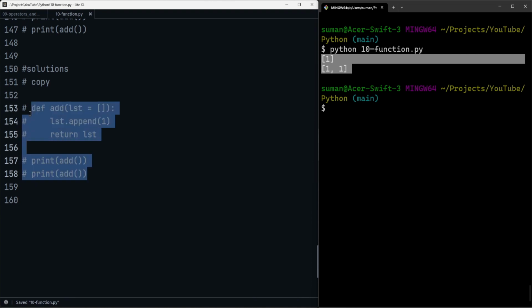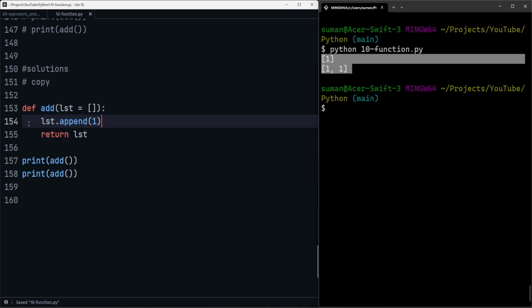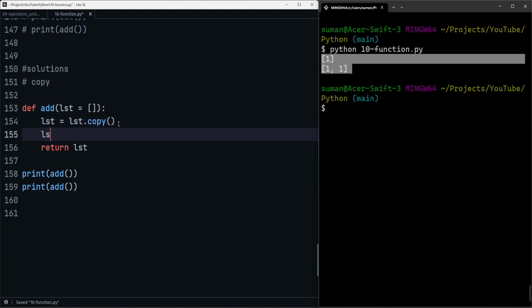What you can do is put lst, put the same name if you want, put lst dot copy, then do lst dot append of 1, run this. See, now you get 1.